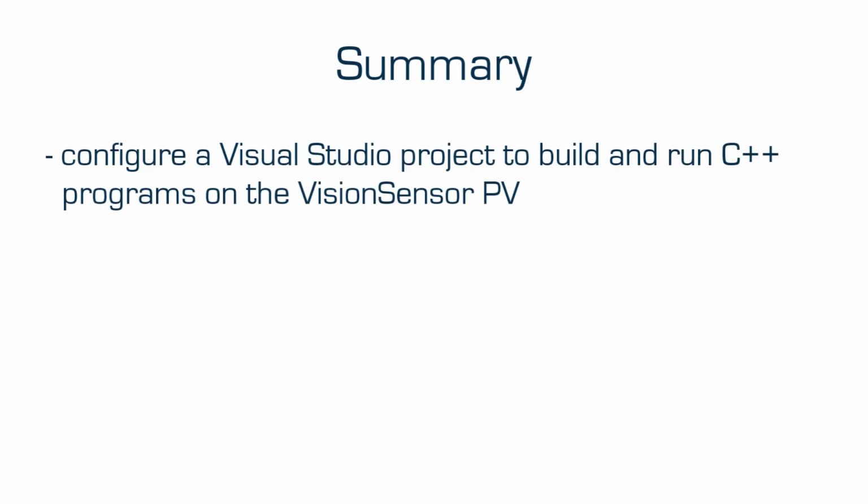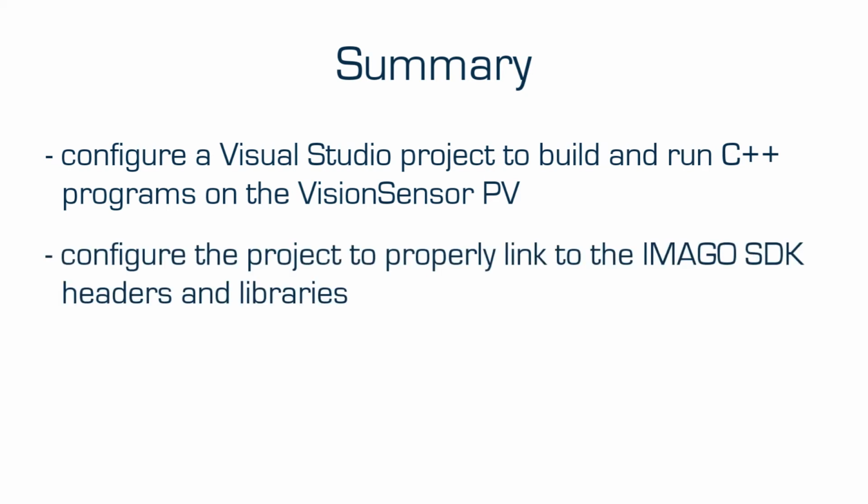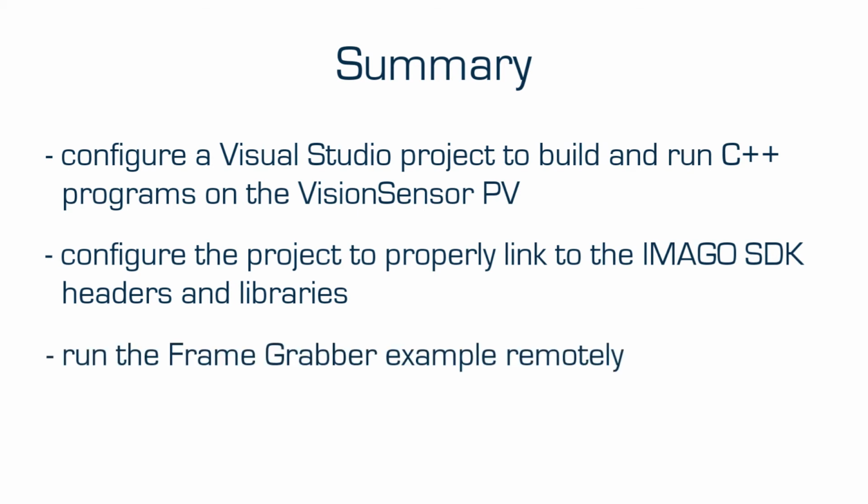In this tutorial, we have explained how to configure a Visual Studio project to build and run C++ programs on the Vision Sensor PV. We have explained how to configure the project to properly link to the IMAGO SDK headers and libraries and successfully run the frame grabber example remotely.